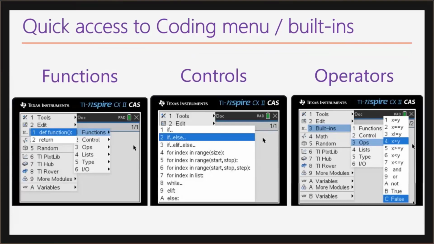And you could be defining functions, you could be running the controls, you could be going into the list operations, or if you look at under functions, I've got all these options to create a loop or create the else conditions, and then it's showing all the operators in the very right screen.